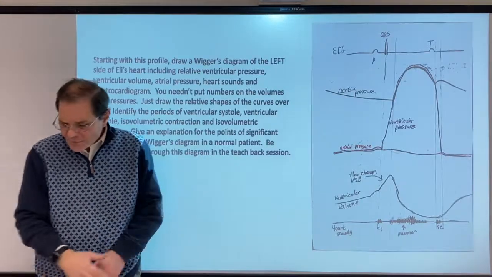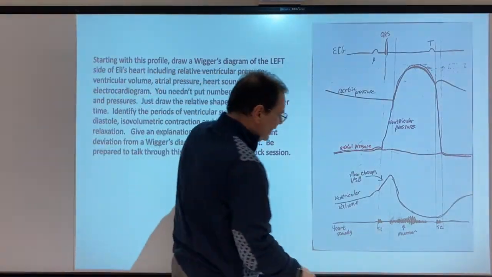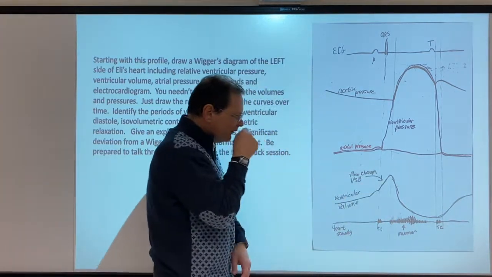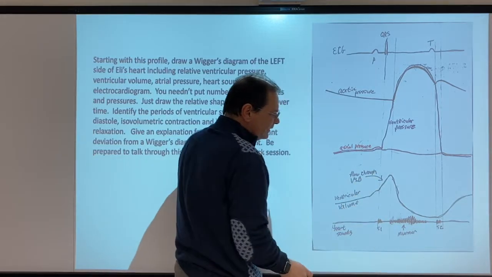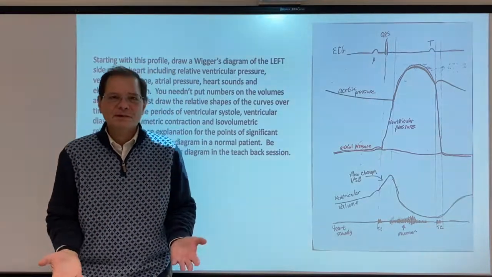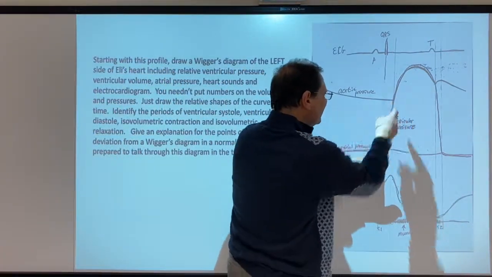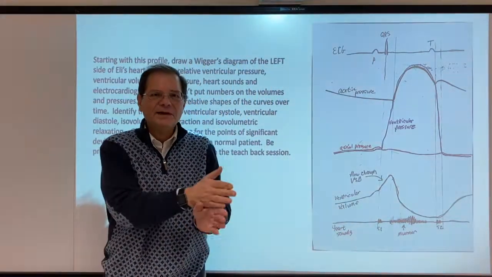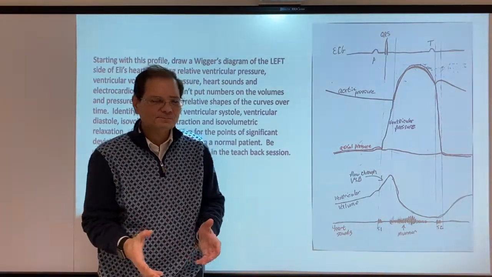Now, let's take a look at what I wanted to highlight in Eli's. The first thing I wanted to highlight was the fact that your isovolumetric contraction, and to a lesser extent your isovolumetric relaxation, are no longer isovolumetric. Your valves are both closed, but now you've got a hole in the heart between the ventricles, so blood can get in and out of the left ventricle through that hole, through the VSD.